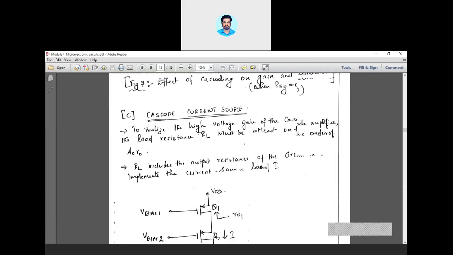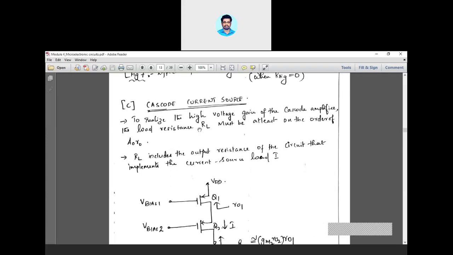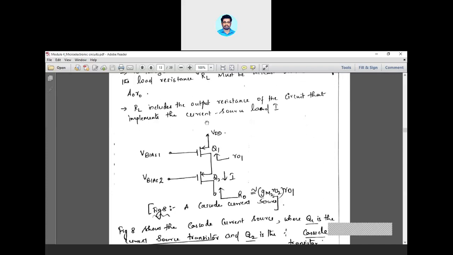Now going to the next topic, cascode current source. So till now we have discussed two topics: one is the small signal analysis and the second one is frequency response. Now going to the current source. You know what a current source is? A current source is used to produce a definite amount of current at any desired location of an IC, because all these are fabricated inside an IC. An IC will have numerous discrete components. Each and every component will have different current. It requires a different current value.